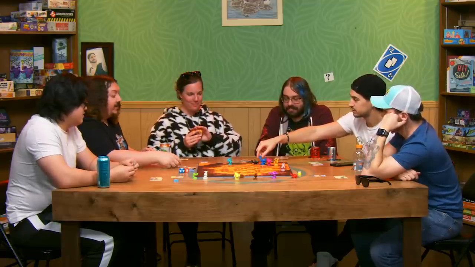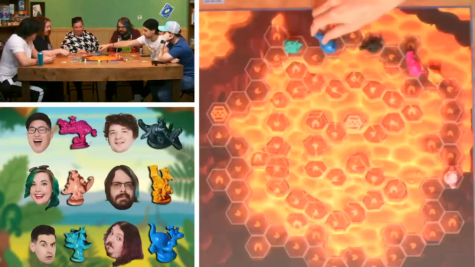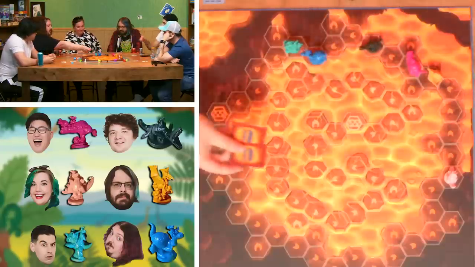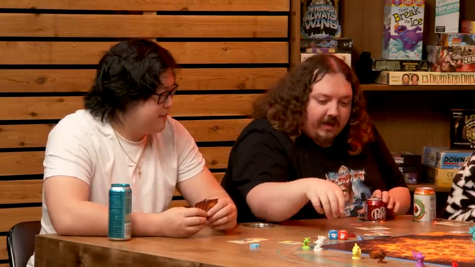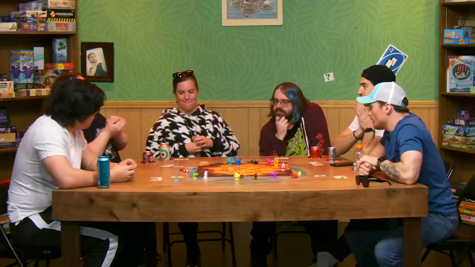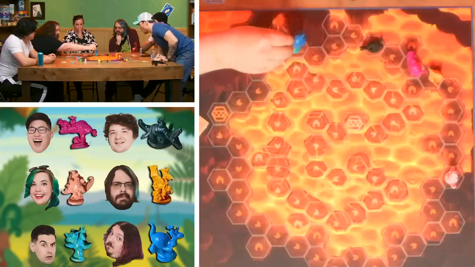The game of the first is going to be over because it is a stampede. Holy shit. Move four. One, two, three, four. Oh. You resolve your bit. Wow. And then I roll one for me. That's it. If it's a six, it's done. Two. Oh. One, very close.